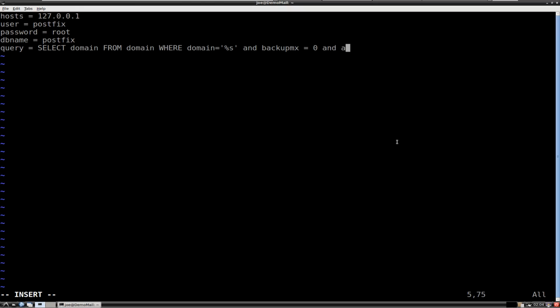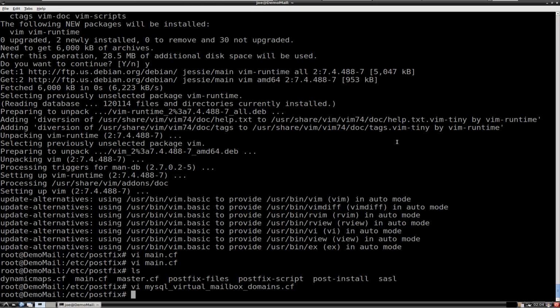And active equals 1. Okay, so that's your query that you're going to send, and it's going to basically find the domain column from the domain table where it matches that query. In layman's terms, anyway, that's what it does.